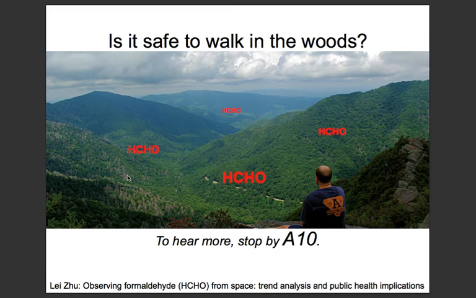Trees emit VOCs, which will produce formaldehyde. And formaldehyde, according to EPA, has a really large cancer risk. So if you are worrying about your hiking experience or you want to know the exact chance of getting cancer due to surface formaldehyde, please stop by my poster. And by the way, this is not Daniel.